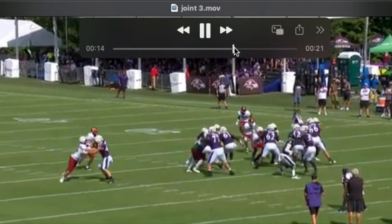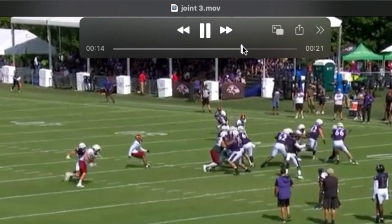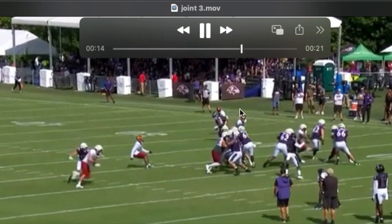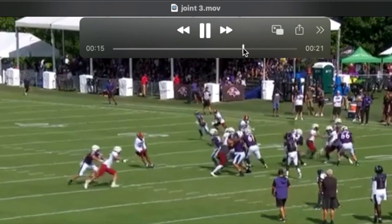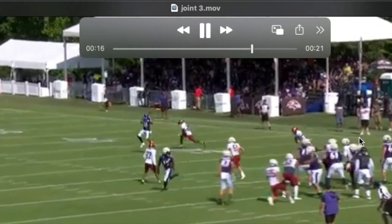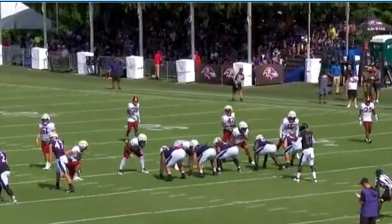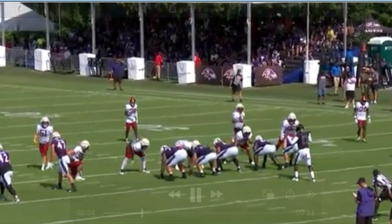I want to point out what happens with Gus and Pat post the play fake. Both of these guys, Pat and Gus, are going to run stretch routes opposite each other and widen the field horizontally. If the quarterback comes out of the play fake and either the linebackers don't bite and they're under this or there's tight coverage, Gus and or Pat will serve as his check down. Watch it again and check out the effect that this has on the Washington defense in terms of them condensing as well as coming closer to the line of scrimmage.